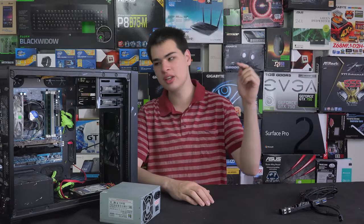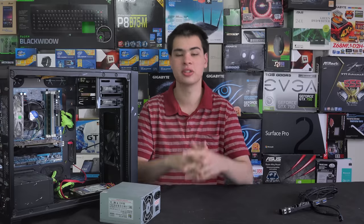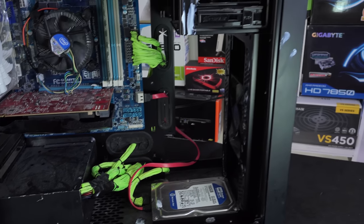Moving on though, to the internals of the system. First off, we have the case fans, which are just normal case fans, which we chose because they were in my box of case fans. Then we have the CPU, which is an i7-2600K. Now, before you go ahead and dislike and say, oh my god, why are you using an i7 for this project, there is a really good reason for it.